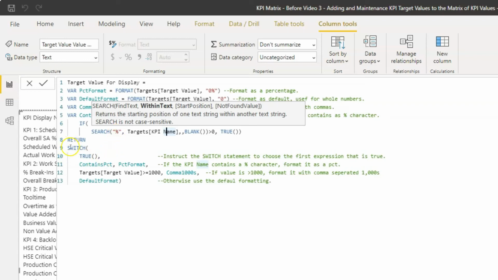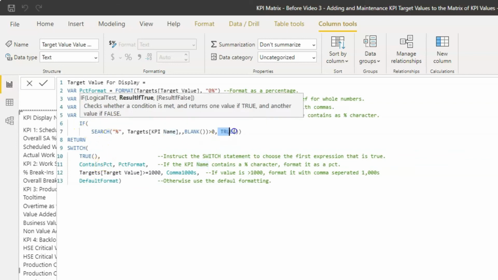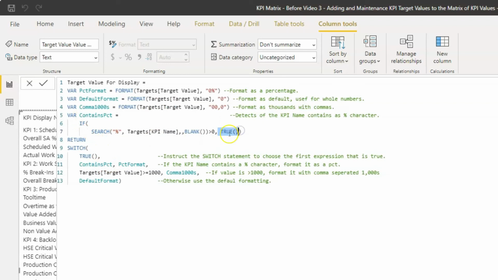We then use a switch statement. The first argument is true, so it's going to choose whichever one of these it finds to be true first. The first thing it does is, if it contains percentage, so if this variable returned true, then it's going to format the actual display for the KPI as a percentage, which is what we need.